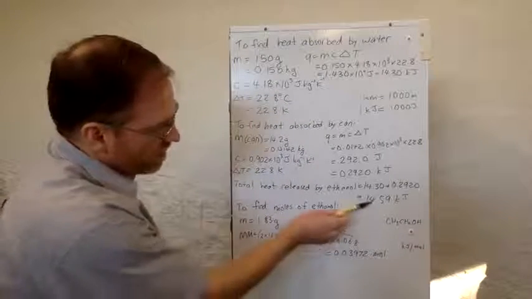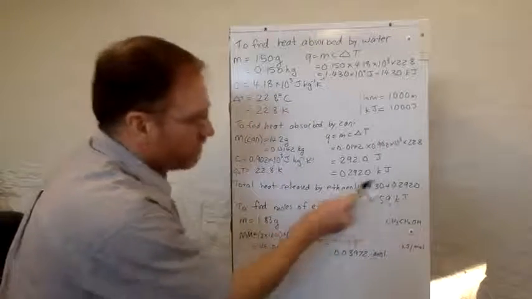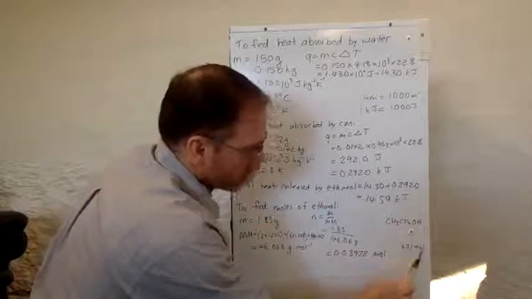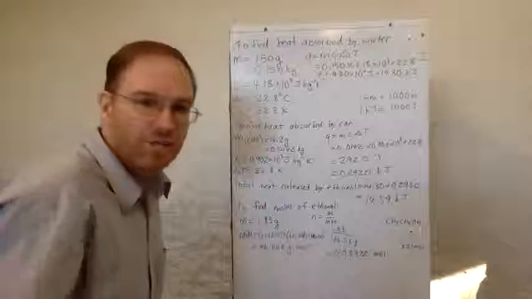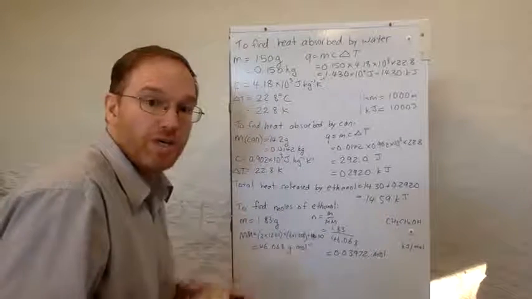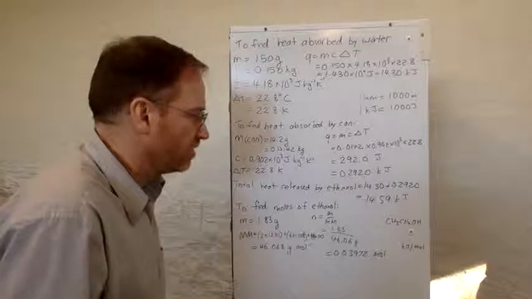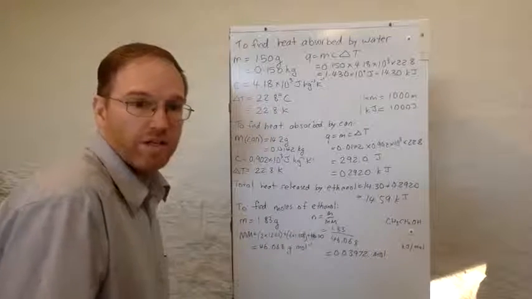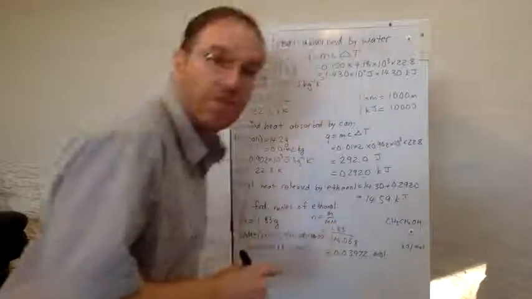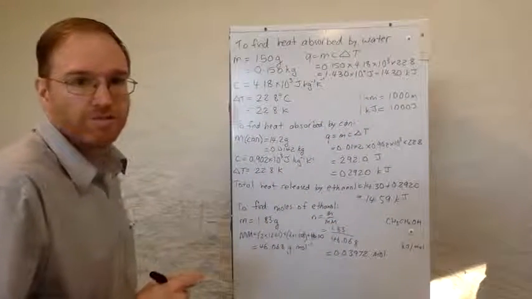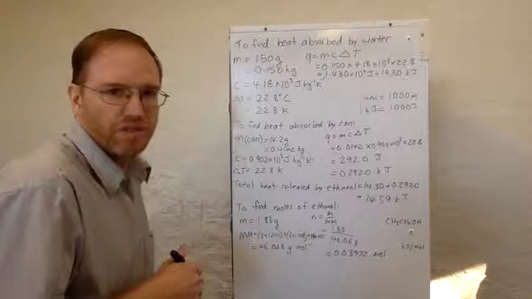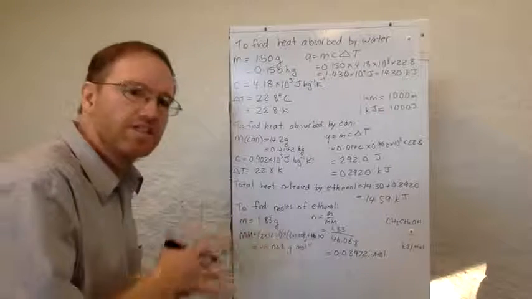So I know that I need to take this answer, the amount of energy that was released in kilojoules, divide it by the number of moles of my substance, and I will get an answer in kilojoules per mole. How much energy do I get released per mole of ethanol that combusts? Now, that would give me the heat of combustion of ethanol. But we're actually after the enthalpy of combustion, and it is slightly different.